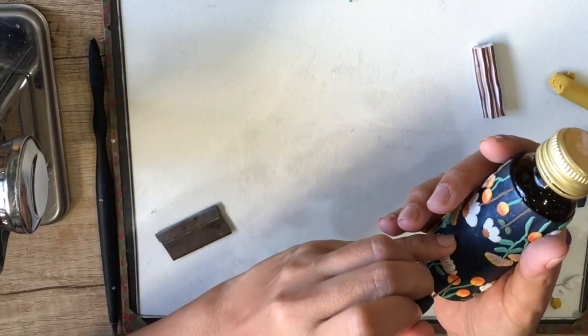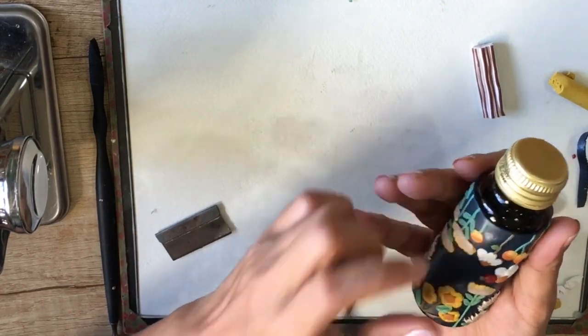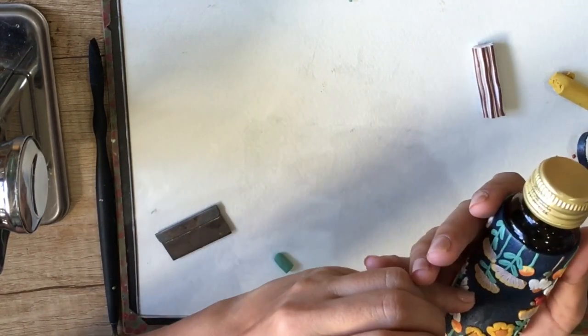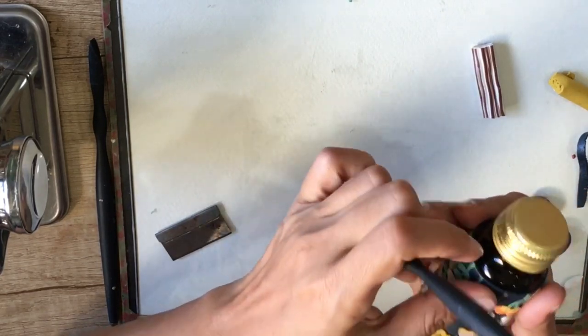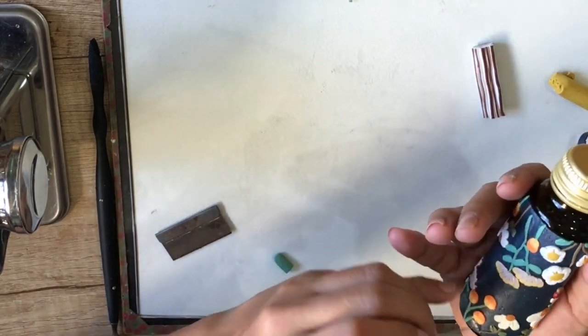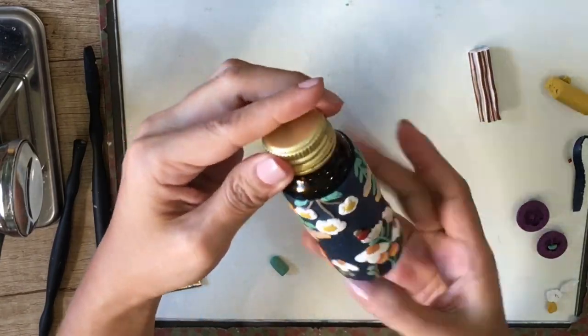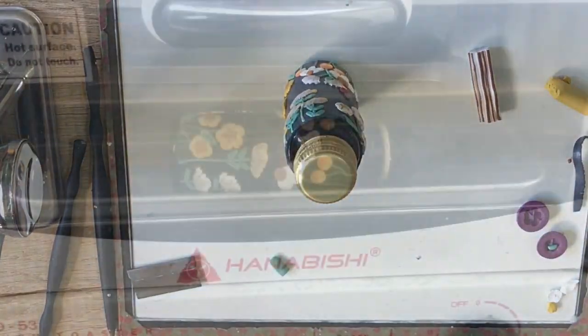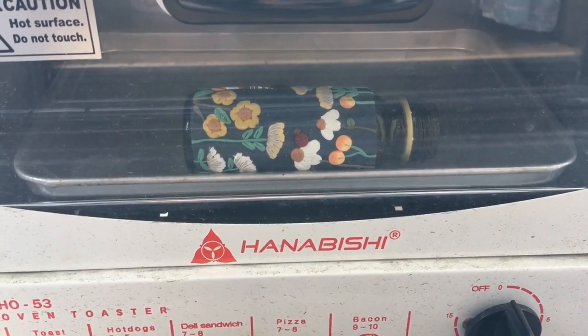For the final touch, I pierce small holes on the slab to release any air that might have been trapped when I placed it on the glass bottle. This then goes to the oven for baking. As my oven toaster is small, I had to put it on its side.